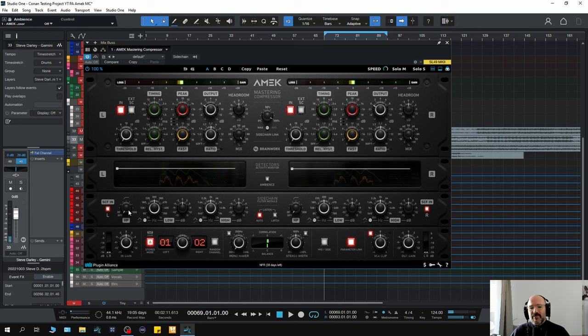So down below, we'll just quickly run through how the sidechain filter works. With auto on, when you click on the knobs and move them, it will isolate the sidechain filter so you can listen to how you're affecting the sidechain filter. So I'll show you there. So it's useful to be able to get an idea of where you want to cut off the bass so that it doesn't affect the compression, or where you want to focus in. Let's just take that off for a second. And if you want it to focus in, make sure that's in bell.